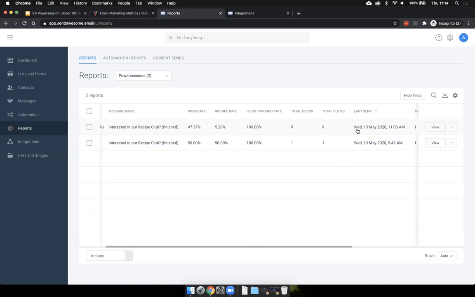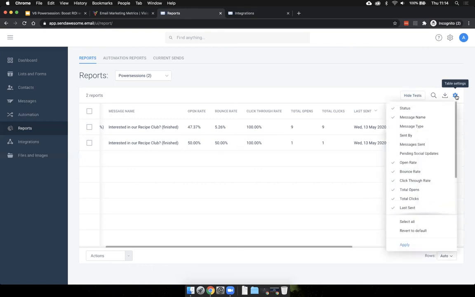So again, you can use that comparison to see, well, do Wednesdays work better than Thursdays, and so on amongst all of the emails that you might have here in your Vision 6 folder. Now, if you don't see the same fields or columns like I do, you can come into column settings here and switch fields on or off. You can also rearrange them as well.